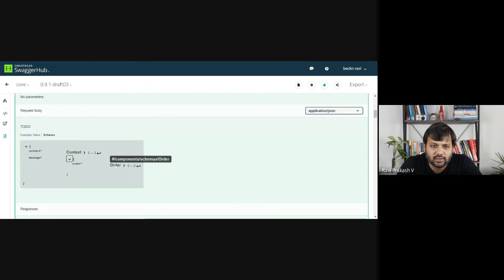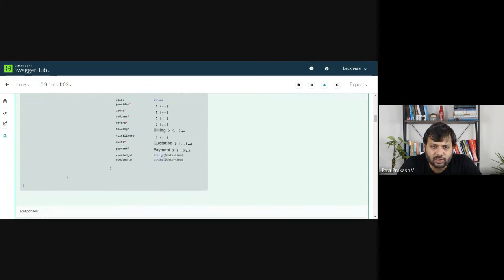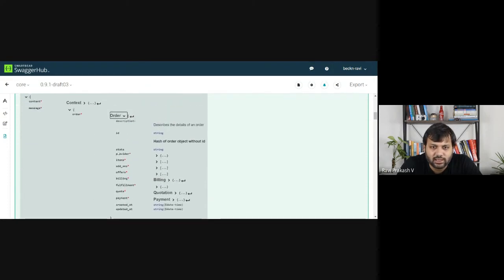So if you open the order object inside the confirm API, it will contain all the items which have been added along with the billing and the fulfillment and the quote and everything, but it also contains the payment object, which contains the proof of payment. Whether you have paid via UPI, what is the proof of payment, like the transaction status and the transaction ID, etc. If you have paid via an external medium, like if you've just done a bank transfer, then you send the transaction ID, and the BPP will have to independently verify at its end whether it has received the payment.